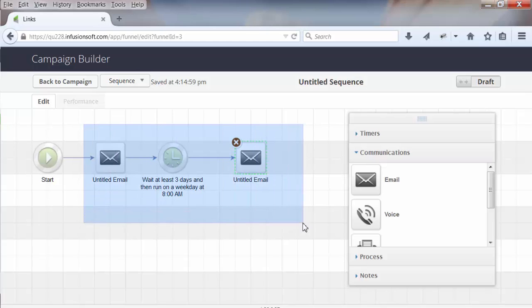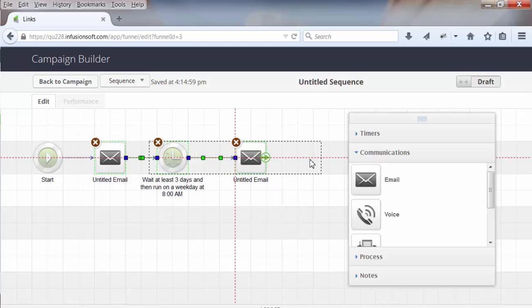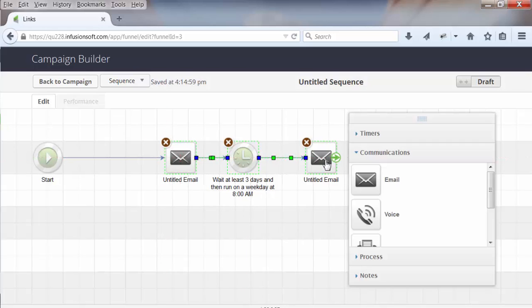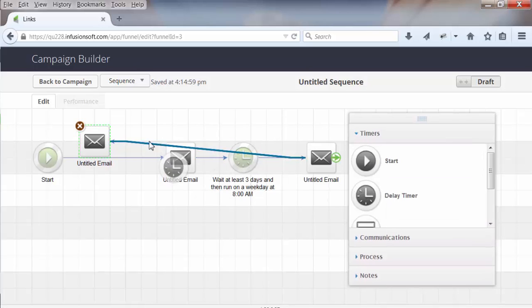So let's go ahead and move these three things over, and we say, okay, now we don't want this to be the first email. We want another email to come in here, and then we've got a timer. And you can see we kind of have a mess now because this email connected to that email, and we want this in the front. So to disconnect those arrows, you would just click on the arrow and then hit your delete button. And that may take a few times. I know it gets a little wonky sometimes.